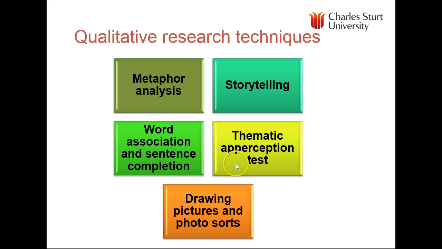We might present an advertisement and ask consumers to comment on that. Or we might actually ask them to draw pictures or sort pictures into what kinds of products might fit into power needs, self-actualization needs, affiliation needs, and so on. And so from that, we can work out their types of motivational structures. Again, these areas are covered in more detail in market research.